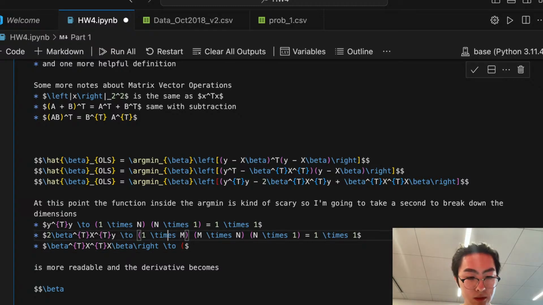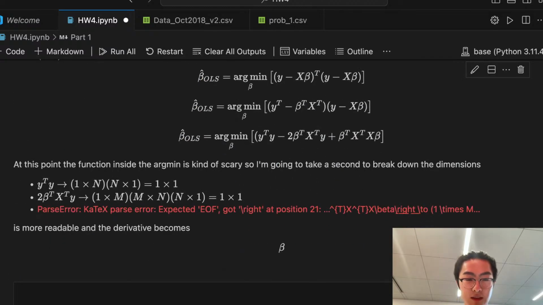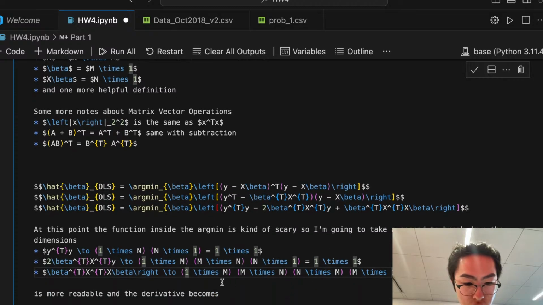And then we have beta transpose x transpose x beta: 1 times m, m times n, n by m, and the last one is m by 1, which is equal to 1 times 1.